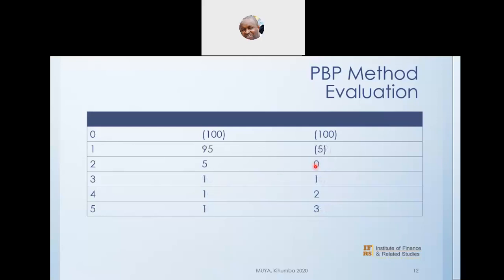So we take project A because it has a shorter payback period, but the cash flows after that are nearly nil. Whereas on the project that we reject, assuming they are mutually exclusive, notice the pattern of the cash flows after the payback period. And this is what we say, we ignore cash flows after the payback period. That's what it basically means here, because we reject a project that has better promises.